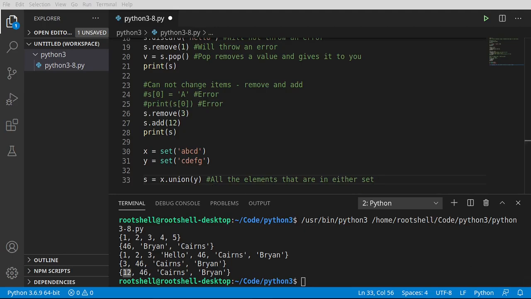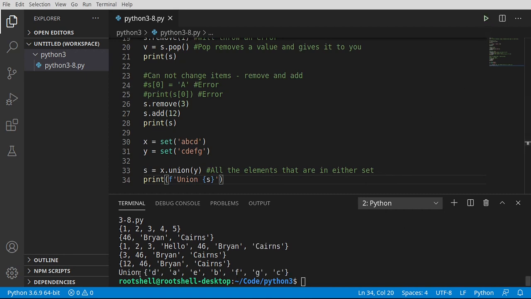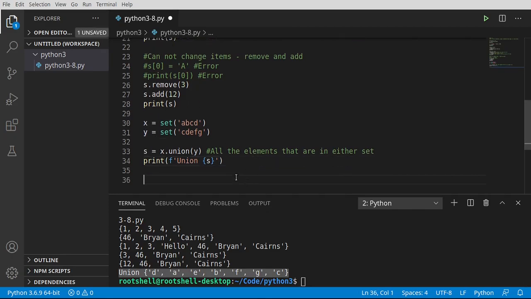And I'm going to do a little print statement here. So our union is now all the elements that are in either set. Very rapid modification of that set. You don't have to go and remove and add and check and see if it's in there.